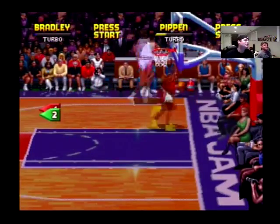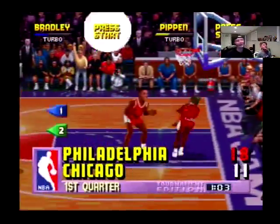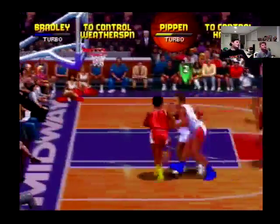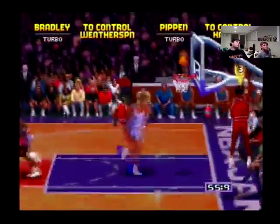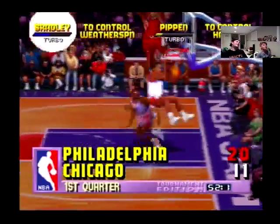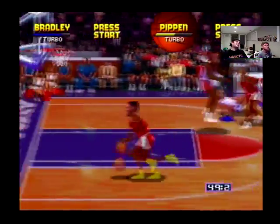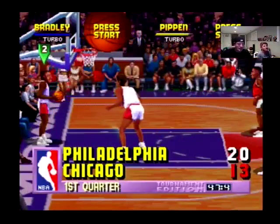Adam, you always play on Sega? Yeah, I really like the Sega version. I like how it plays the music during the gameplay like this one. The Jaguar also does that, although the music's kind of funky. The music's way better in this. But what I did notice, if you're playing four players, the Genesis version does not designate the icons by color. Both guys on the same team are the same color, which kind of sucks. I noticed that playing in a tournament.